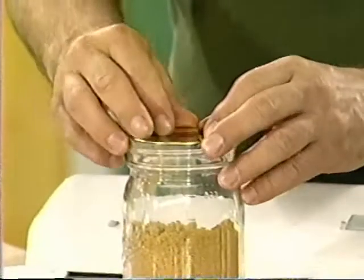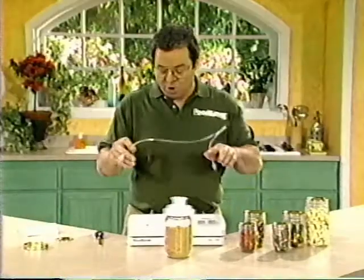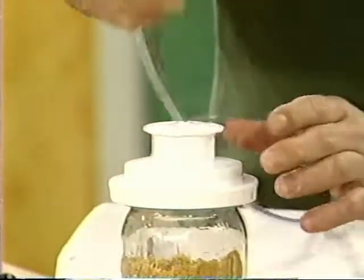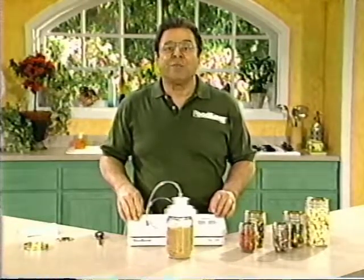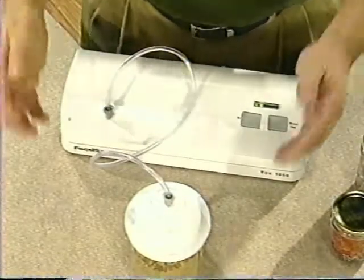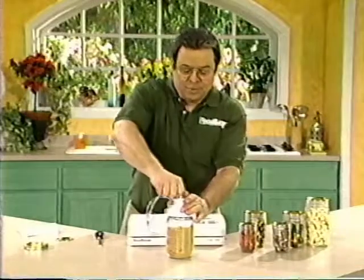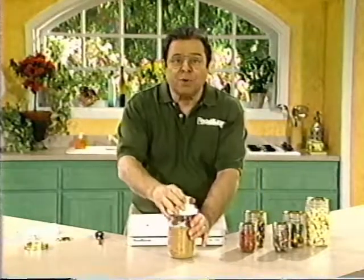Just place the flat lid on top of the jar. Take your jar sealer and place it down firmly so it's seated all the way around on top of the jar. Connect your vacuum hose to your machine — put the nozzle into the vacuum port, press down and give it a quarter turn so it fits snugly. Put the other end of the hose into the jar sealer. Before you can vacuum out the jar, lock the lid in place — press down where the stars are with your thumbs and pull the locks forward. Just press the on button to start. The machine will automatically vacuum out the air from the mason jar and shut off when all the air is out. Remove the hose from the jar lid and from the FoodSaver. Gently remove the jar sealer and you have a vacuum packed mason jar — you can tell it's vacuum packed because you can't pull the jar lid off.